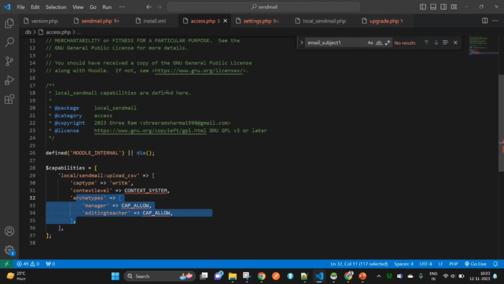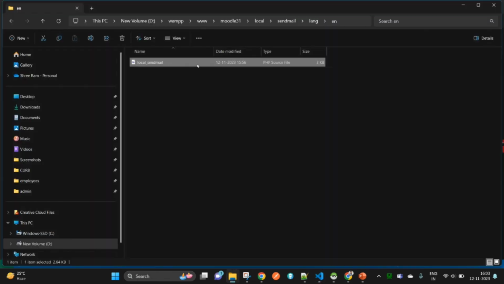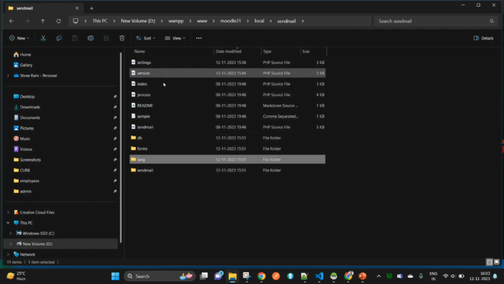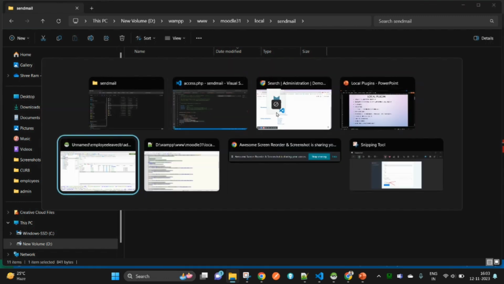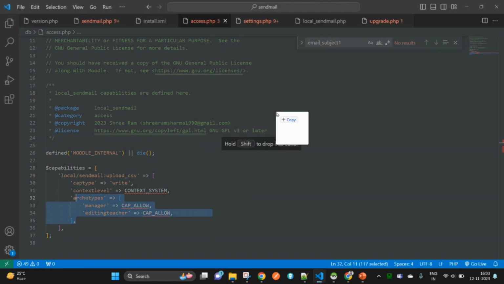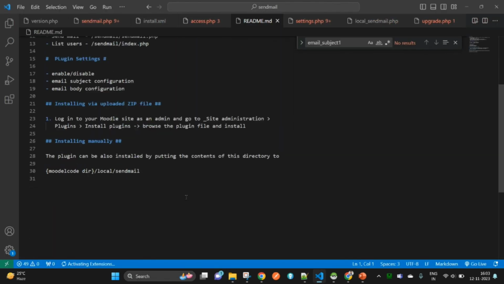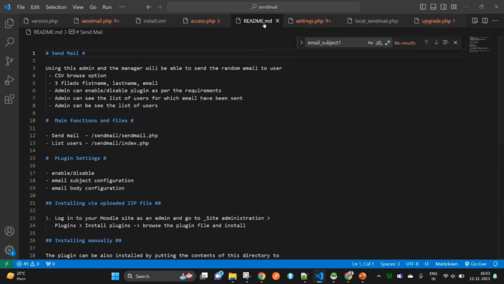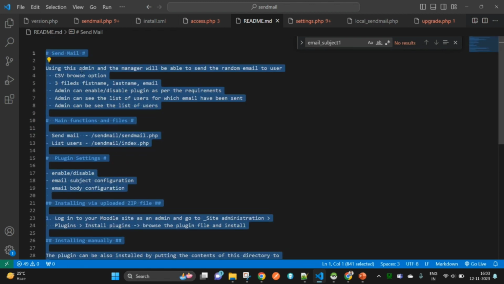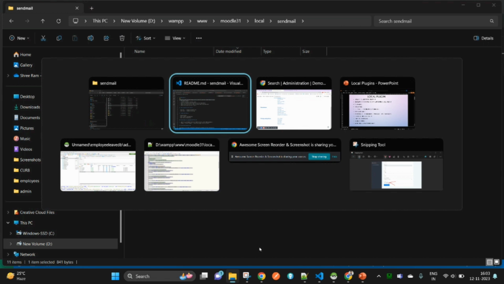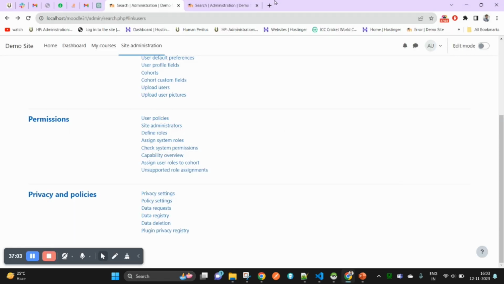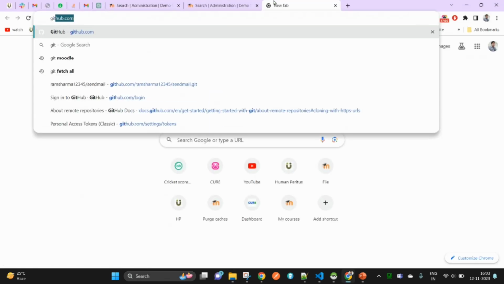Okay, so this way you can create your plugins. Now if you are putting it on Git, then you will have to make a complete document inside readme.md. Okay, so in my case I have already added this one on GitHub.